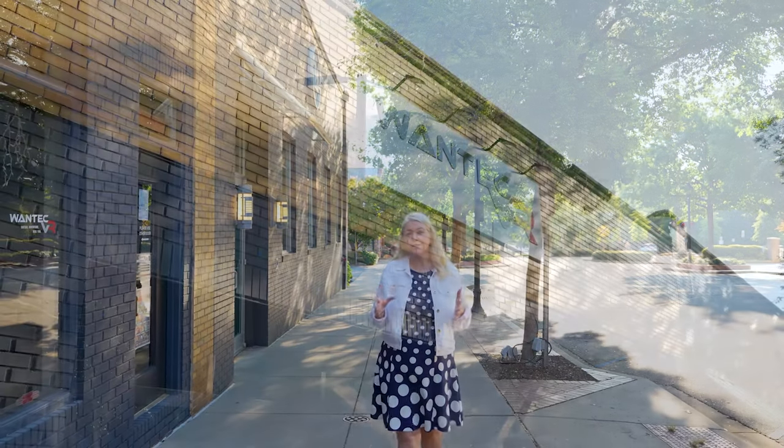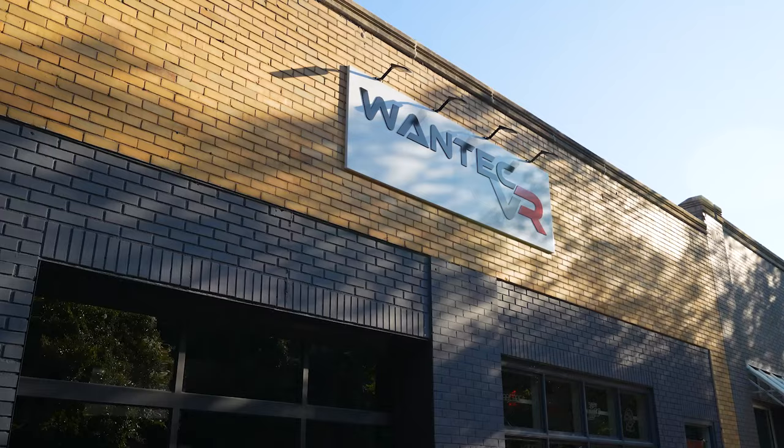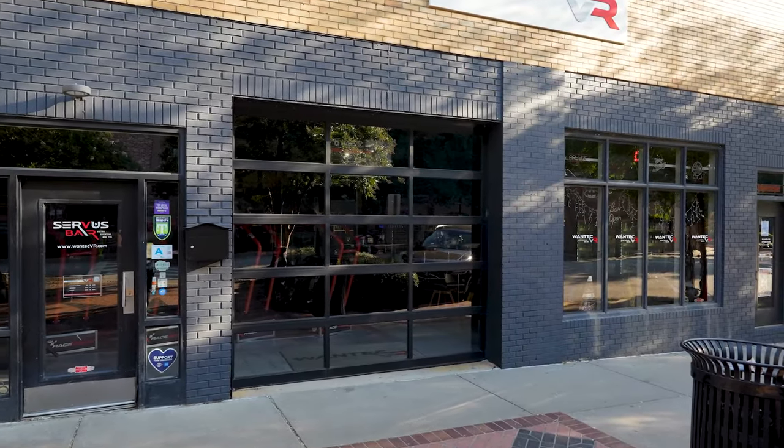Now we get to the part of the West End with unique experiences, like One Tech. It is an adult adventure — you come here for a bar and have a great experience with virtual reality while you enjoy a beer. It has lots of space and cool little machines you get inside of. Just imagine if you were a child at Frankie's Fun Park — this is a fully immersive digital experience where you're just having the adult time of your life.